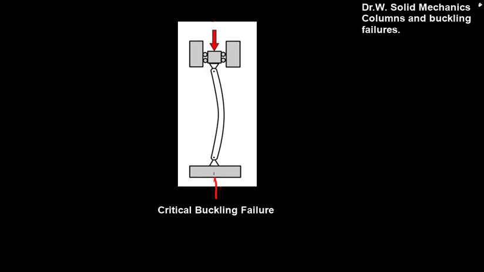The model that we're going to use to analyze these types of failures is based on work done by Euler in 1757, where he analyzed a beam that had impending buckling and observed that it had a critical curve to it that we could analyze. If we take a look at that curve, it looks a bit like the work we've done with deflecting beams. In fact, if we turn it sideways, we might recognize some of the formulas.